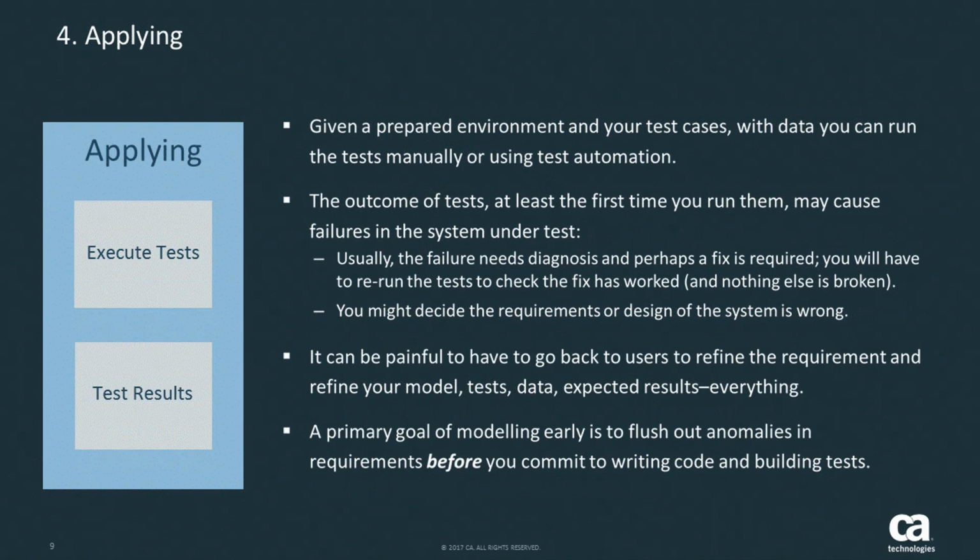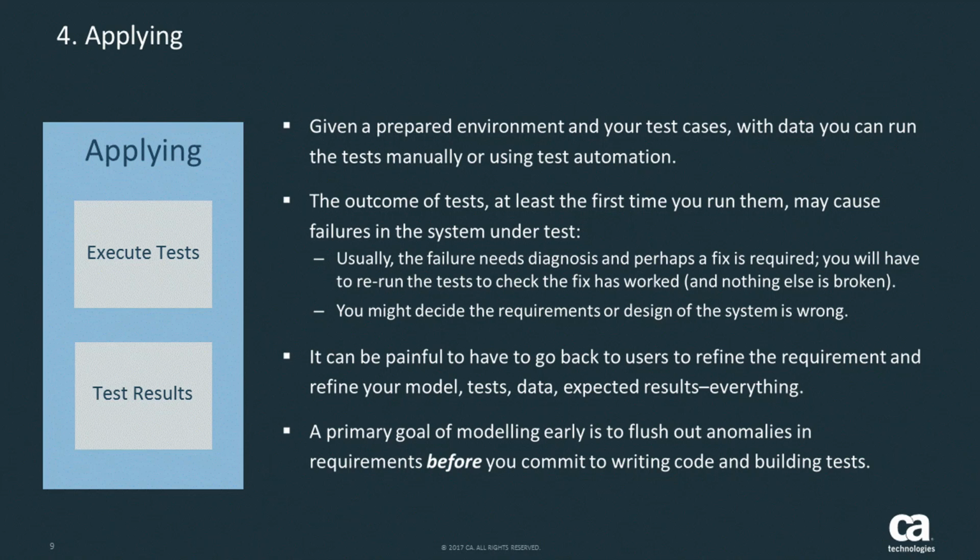Now, once you've got your environment prepared, you have your test cases in place, and all your data's aligned with the goals of your testing, you can run your tests. The outcome of the tests, at least the first time you run them, could expose a failure in the system. These failures need diagnosis and perhaps fixing, and you may need to rerun tests, and the usual process follows there. But you might decide that actually, when you get the evidence of the actual tests, something in the requirement or your model or the design of the system is kind of wrong.